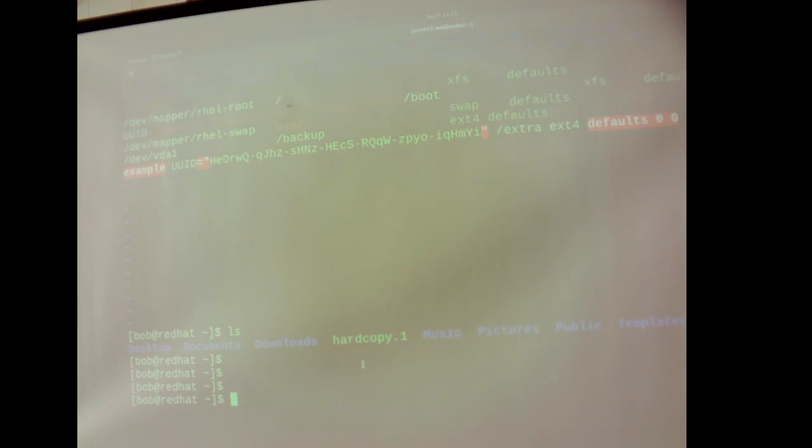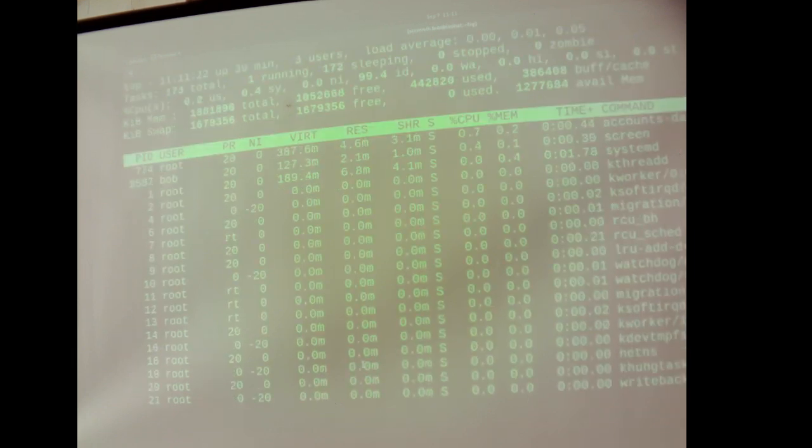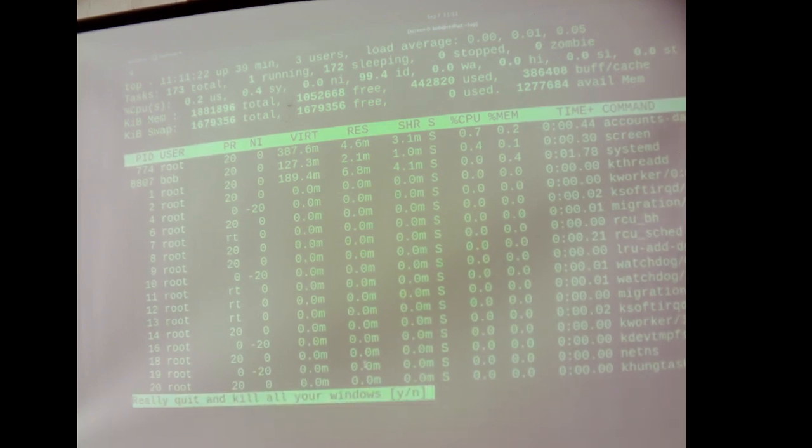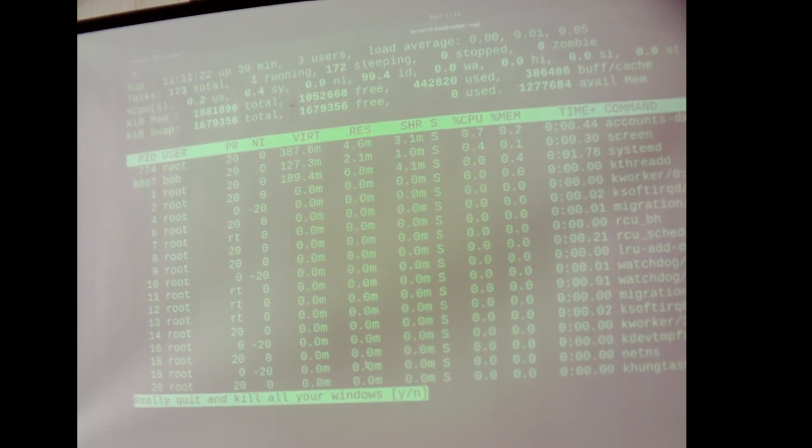So I'm going to exit out of this actually. Control A backslash kills all of your windows simultaneously. That's actually not in the presentation. I didn't think to put that in there. So I killed all of those. I'm going to exit out, and I'm going to start with a different profile which has that screenrc in there. Once you exit from screen, you're still connected via SSH. So what you have on your screen now is just a standard SSH terminal.